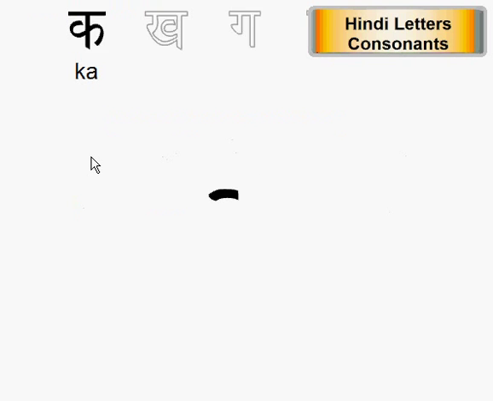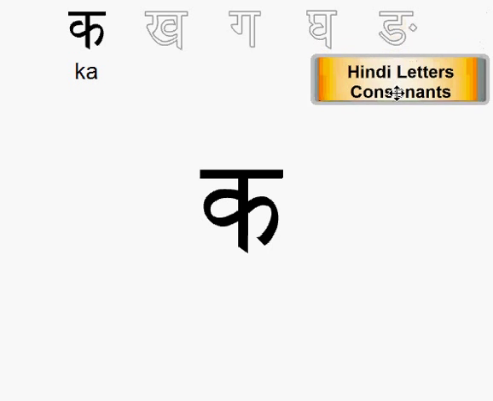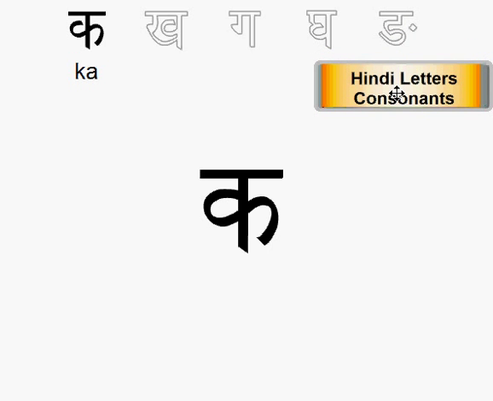Alright, let's look at this one in detail. We've already talked about this consonant letter, ka, so we won't cover too much, since we've used it very much in learning about the vowels and the dependent vowels and how they change the sound. The default sound is a, ka, and we said the ka has no aspiration. So think of the word duck. When you end with the ck sound in duck, that ck sound is ka, with no aspiration.